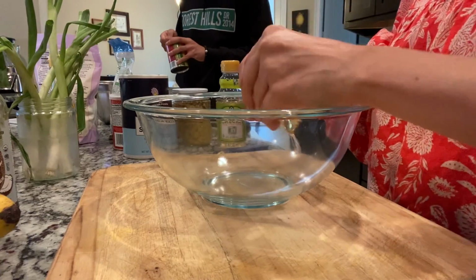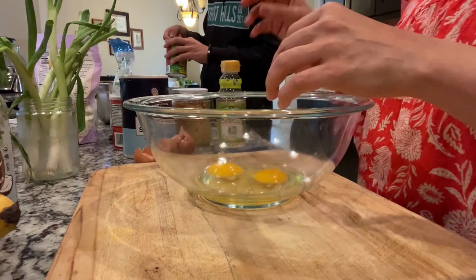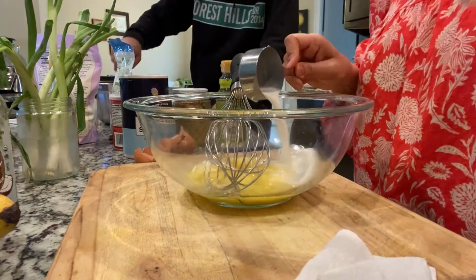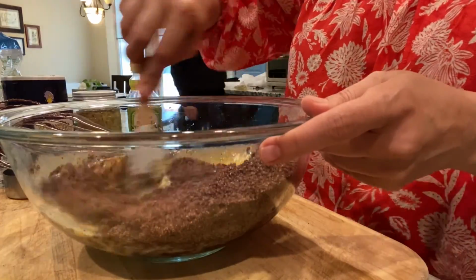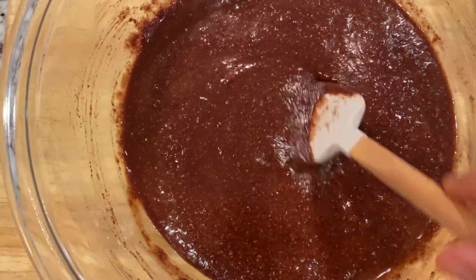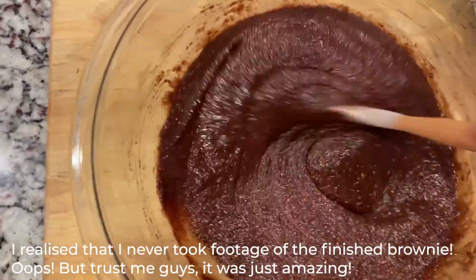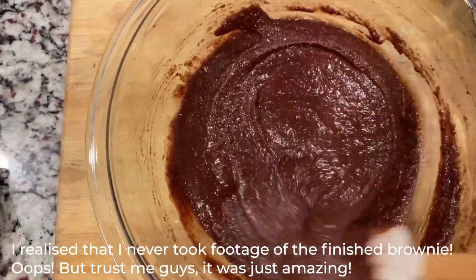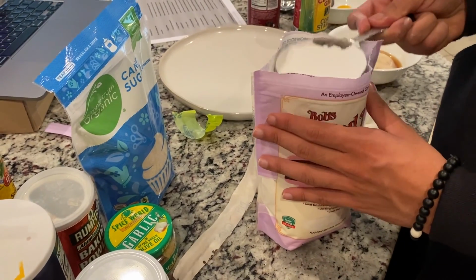So cooking with my teen is something that, you know, we haven't done much of, and I really welcome the times that he wants to come and help me out in the kitchen, make something fun. He loves experimenting and checking out different recipes, and we just cook together, and that just gives me life. So the cake mix is done, and now we are taking care of the shrimp.